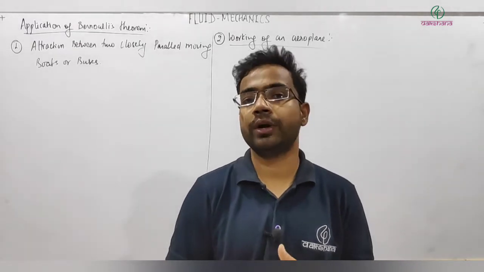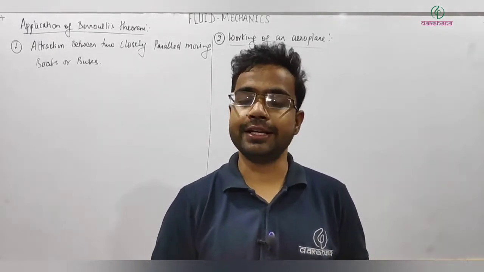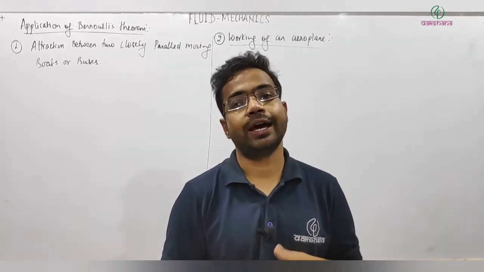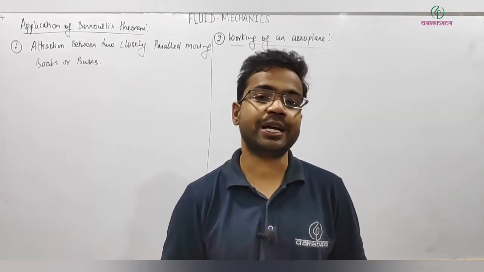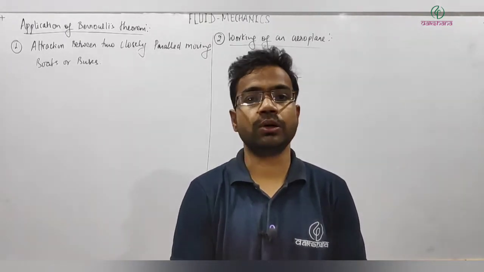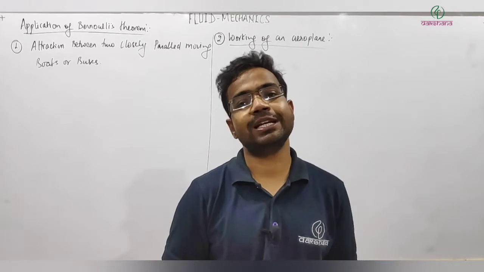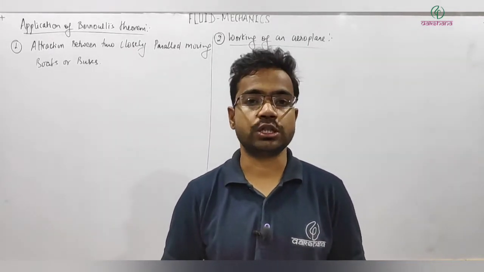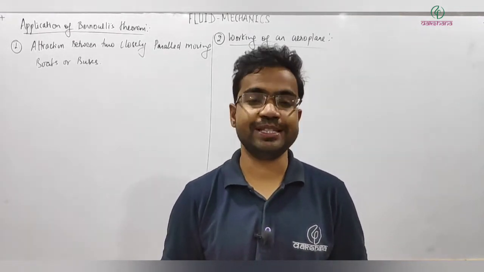And then we saw more relations about energy, kinetic energy, potential energy, and work done by pressure force. And then from the conservation of energy principle, we got Bernoulli's theorem, that is pressure plus half rho v square plus rho g h is equal to constant. This is called pressure energy plus kinetic energy plus potential energy per unit volume remains constant. Let's continue from here onward with the application of Bernoulli's principle.